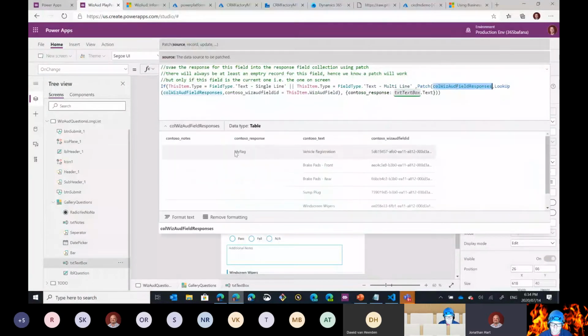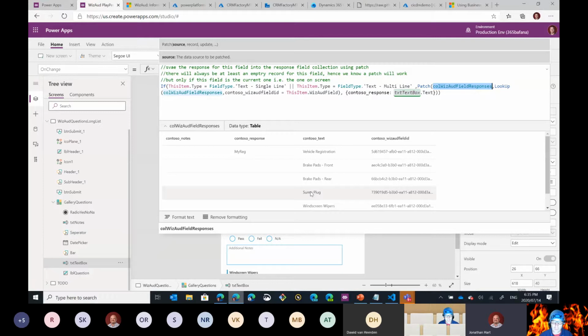You'll see, there we go, my reg is now in the response for that record. Pretty cool. And so then essentially right at the end, when I save or submit, I'm taking this collection and I'm either saving it as a collection for later use, and in offline you can save collections onto the mobile device for later use, or I'm taking this collection and I'm submitting it into CDS.